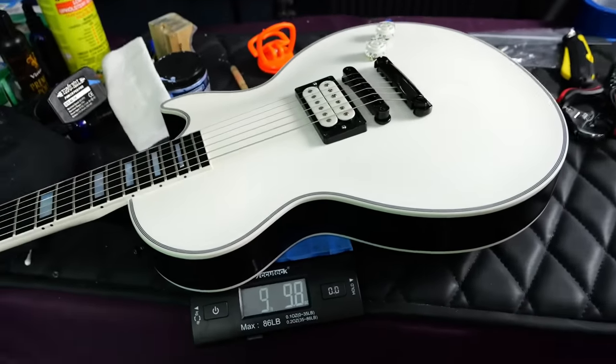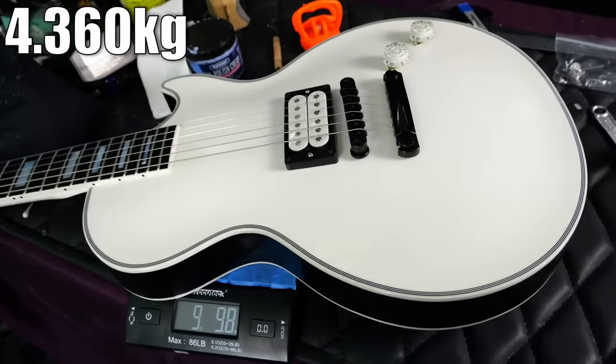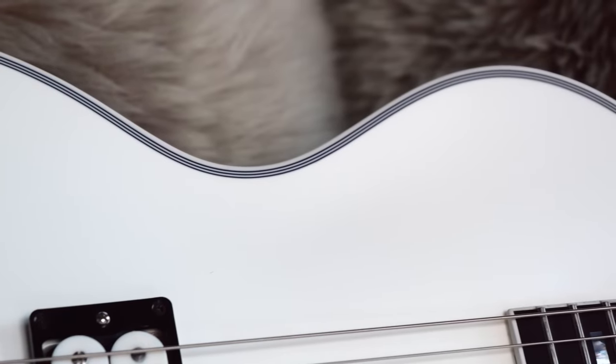All said and done, this one's a little bit chunky, 9 pounds, 9.8 ounces. Let's go ahead, plug it in, and hear how it sounds.